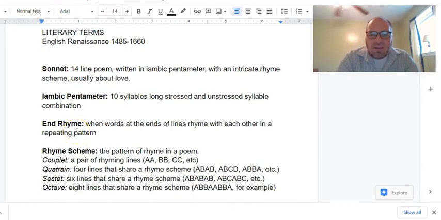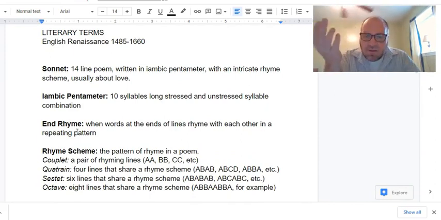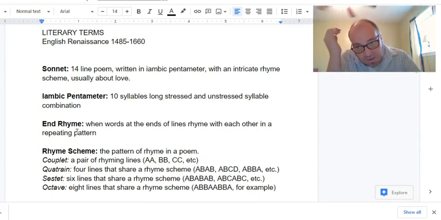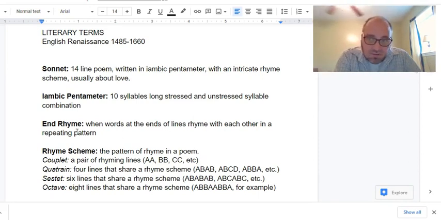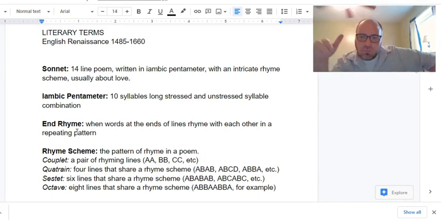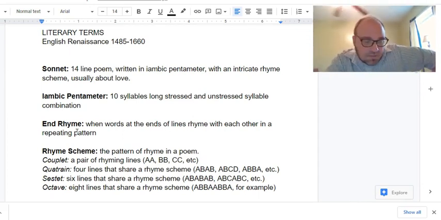Iambic pentameter. As I said, iambic pentameter is a 10-syllable long line that's composed of pairings of stressed and unstressed syllables in combination. I'm not going to make you learn meter because it's a difficult thing to learn. But an iamb is a particular combination of stressed and unstressed syllables, and it's a 2-syllable grouping, and it's a pentameter. Penta is like pentagon, pentagram. It's 5, so it's 5 groupings of these 2-syllable units, which ends up with a 10-syllable line. Meter is what gives things the rhythm that they have as you say them out loud. And there's lots of different meters out there, like the Iliad and the Odyssey were written in dactylic hexameter.